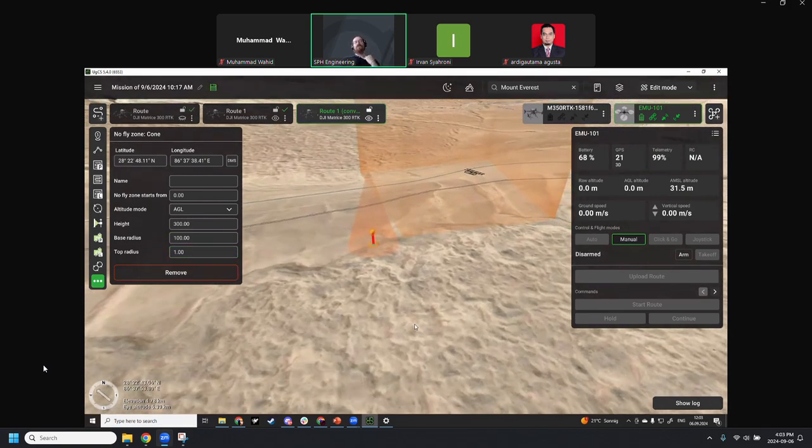So, for example, if you want to limit flight around certain poles or trees or some cylindrical or cone-shaped objects, then you can put them in there. Also, in future versions, we'll be adding NFZ import and export because some people fly in very dangerous locations, so they need a lot of no-fly zones.